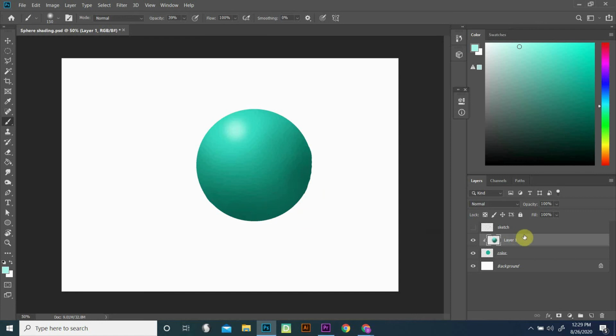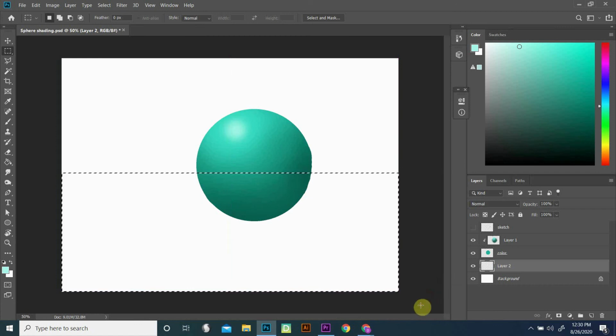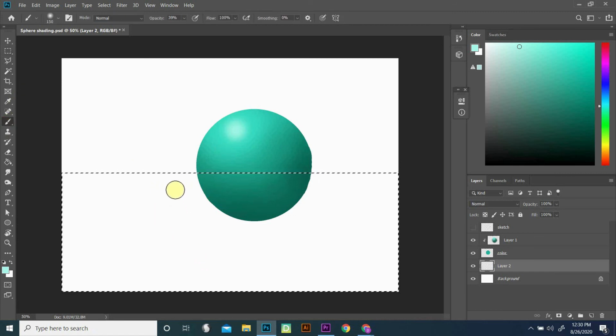Now I want to add also a background to it. So I'm just going to click another layer, drag that layer down underneath the sphere. And I'm going to do something where I want to mask in an area and just paint a certain spot. So I'm going to go to what's called the marquee tool. It's on ellipse right now, so I'll hold it down until I get the rectangle. And then I'm going to just draw across and select a section where I want the table to be. Now, if I go back to my brush, I'm only allowed to paint in that area. It doesn't go out and beyond. So that's another good way to mask things.